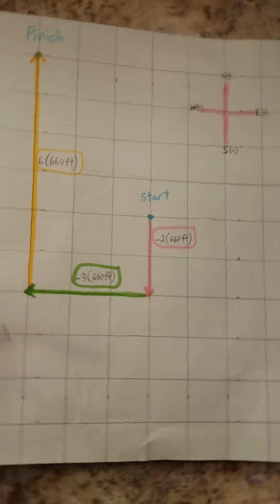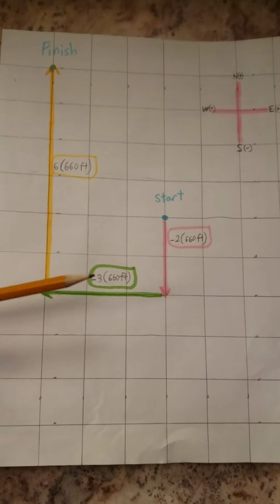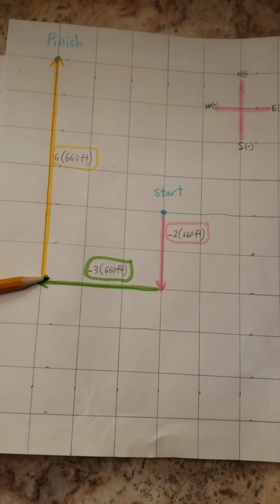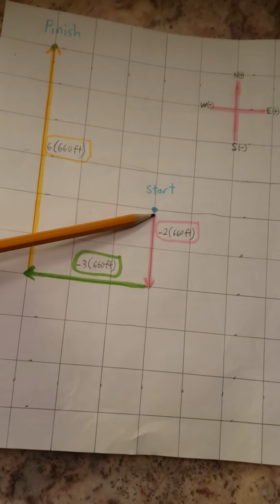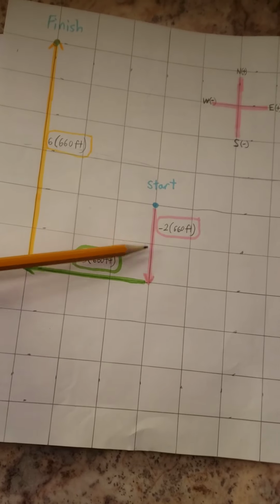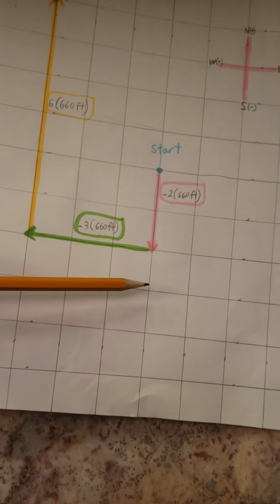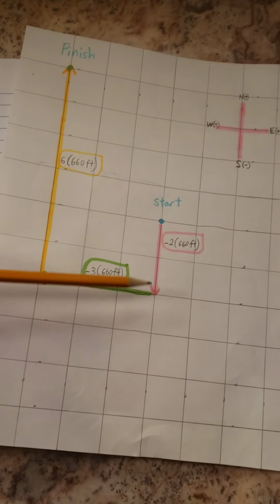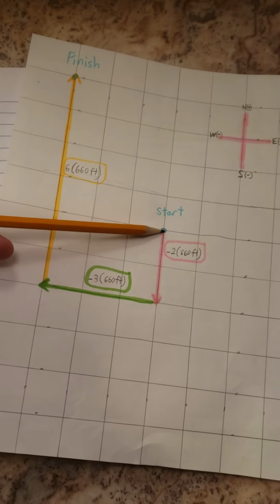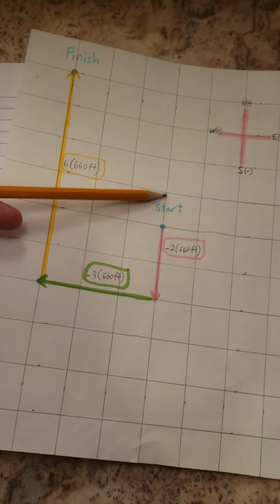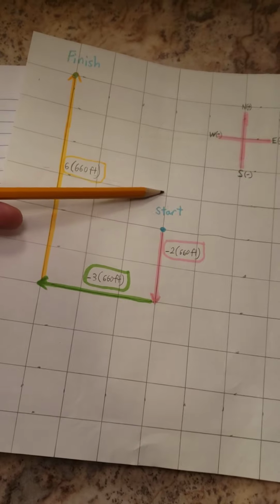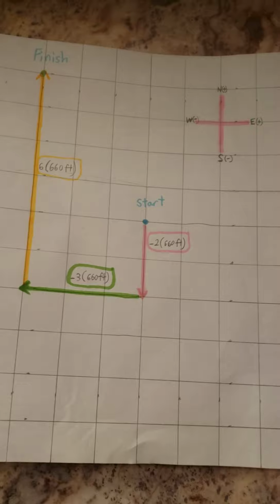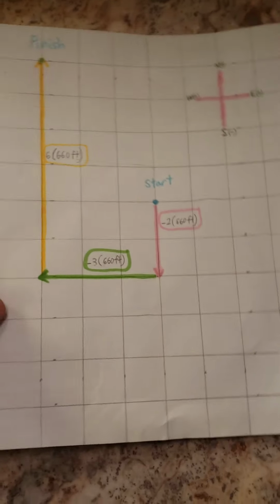Another way to look at this, to make it maybe a little bit easier to understand, is if the person was just to travel north or south, you could just take this distance, and if you started here and you went 1, 2, and then these 3 blocks, 3, 4, 5, and then you went 6 blocks up. Here's number 5, and then number 6. From the start to the finish, your total displacement would have been 660 feet. So that's just another way to double check that, a visual way to do that.